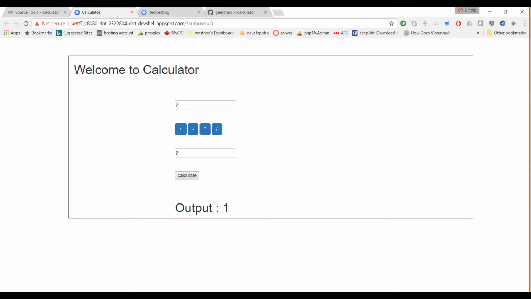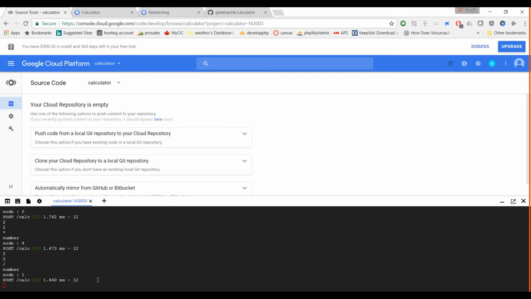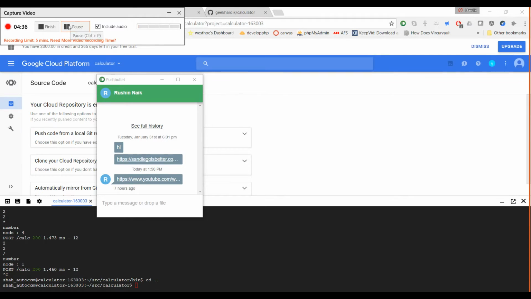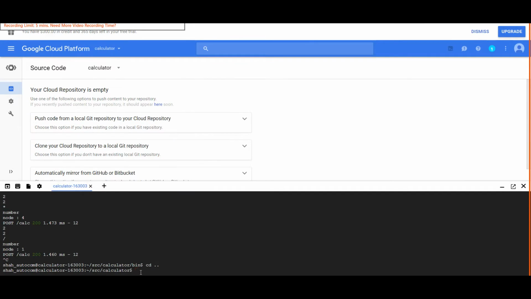Okay, so now since it's locally running, we want to deploy it on the cloud platform. In order to deploy it on the cloud platform, it's very easy. We have several commands for the deployment.